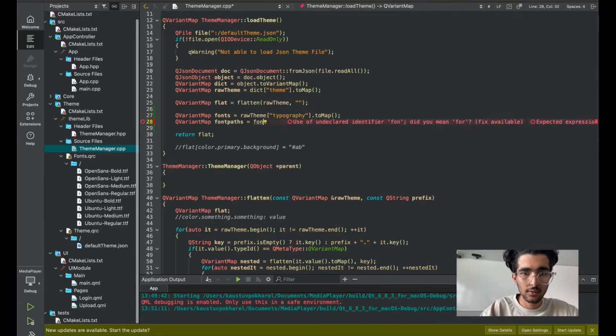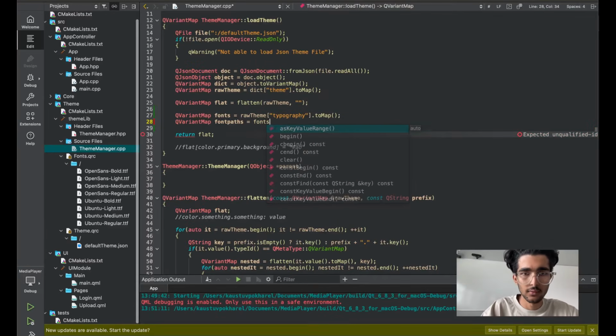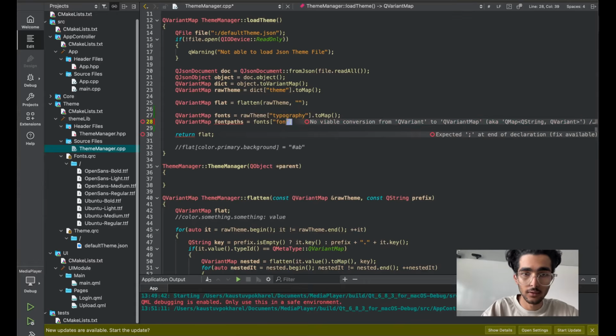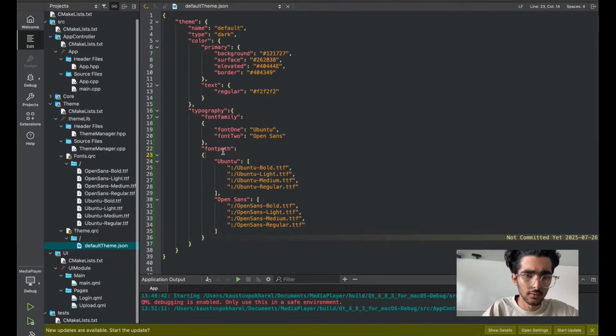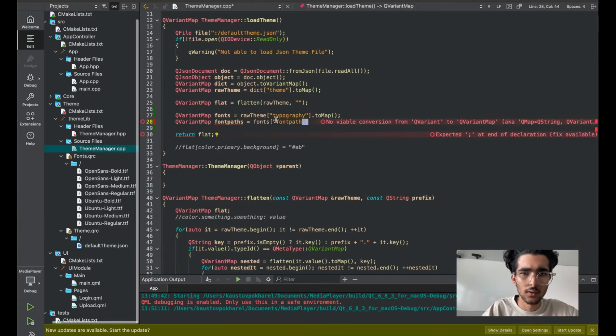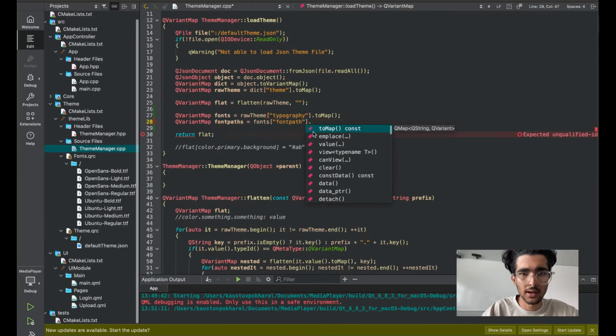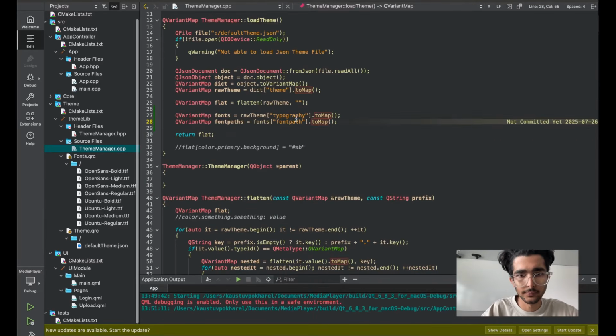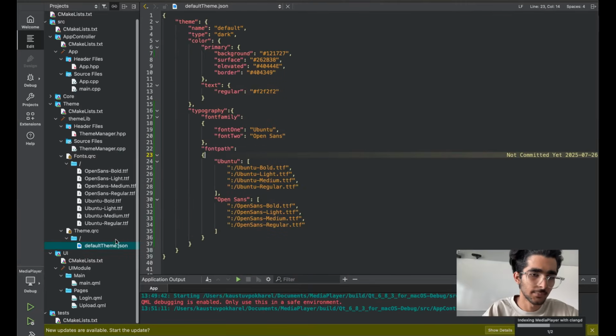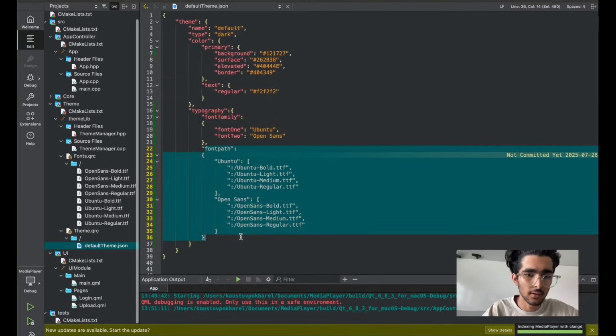I'll say font.find, what font path? Is it font path? Font path. Okay, good. Font path, and then convert that into QVariant. Now we have reached out to this font path object and converted it into a QVariant.